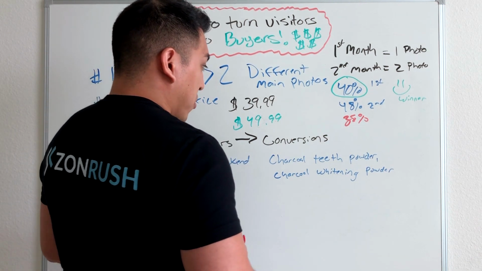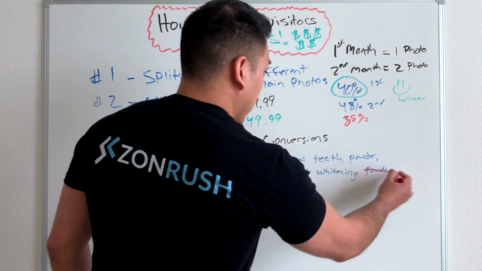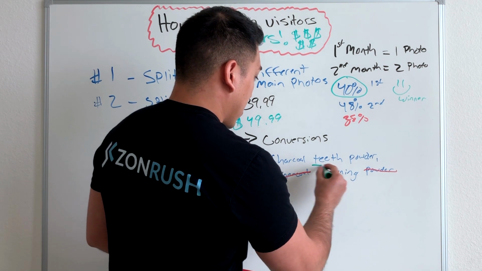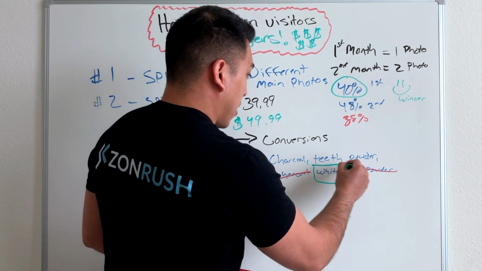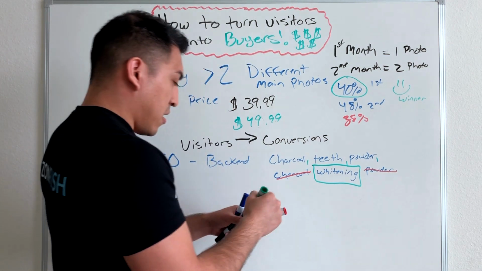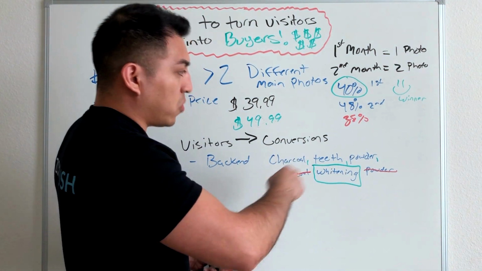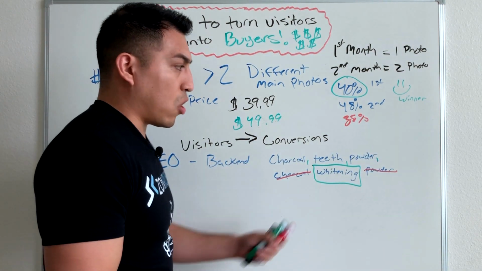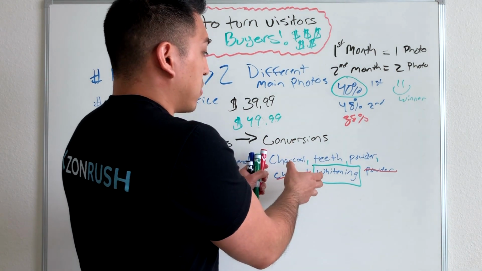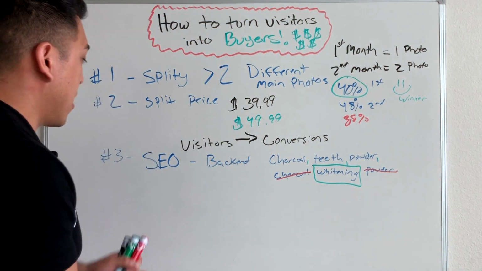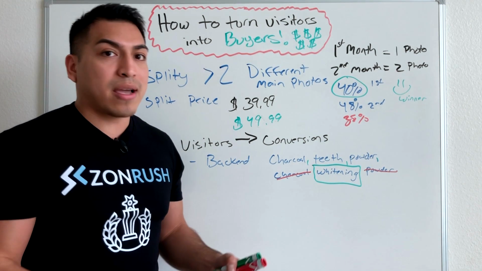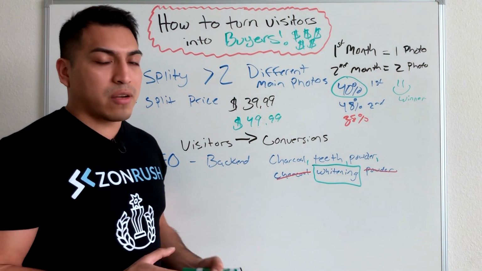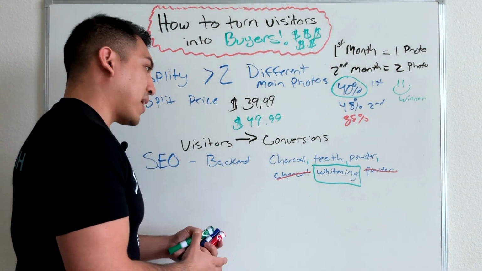These are not the keywords you're gonna want in the back end. If they're already here, this is the one you're gonna wanna add, right? Comma, comma, comma, whitening, comma. Then you can put white, comma, tooth, comma, all organic, whatever, coconut. Add all of the variables for your product, but don't add phrases in the back end. And this is really important when it comes to SEO. The back end is usually where sellers have a hard time. Generally, sellers, they kind of have a good feeling of what they're going to put on the front end, but the back end is where they're struggling.